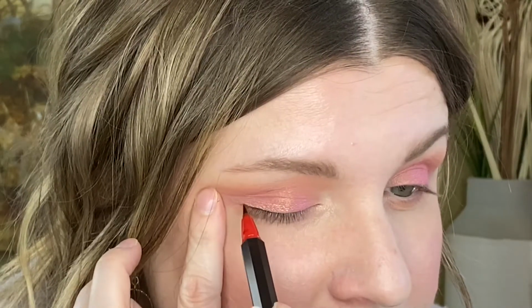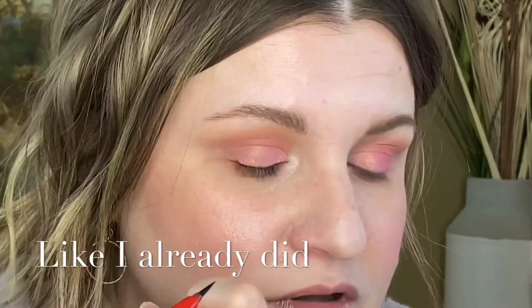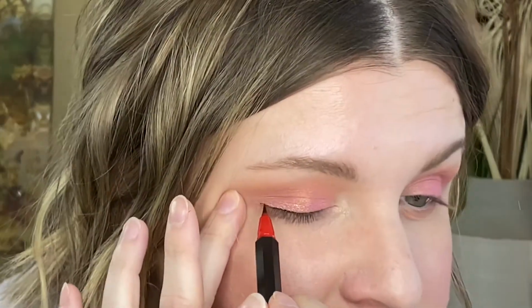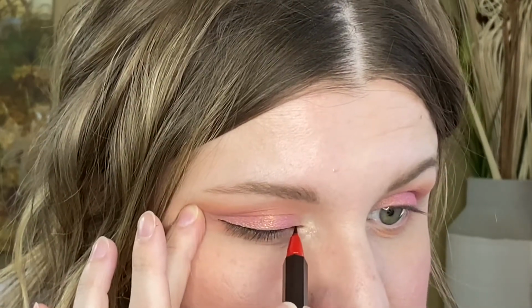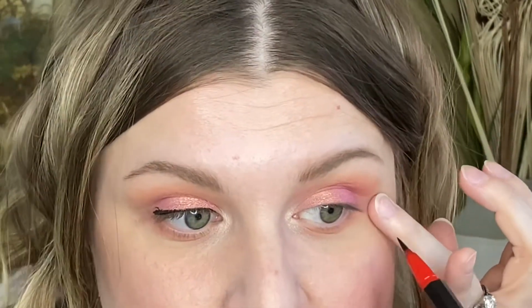I prefer brown for my liner. I just feel black's a little bit harsh, unless I'm going out at night, which I'm not doing. So I'm just gonna pull my eye just a little bit and apply that liner. I feel like I can't talk while I put on liner because I will mess it up. That went on really, really nice. I like to go all the way in to the inner corner.